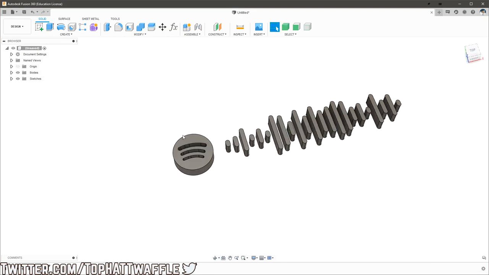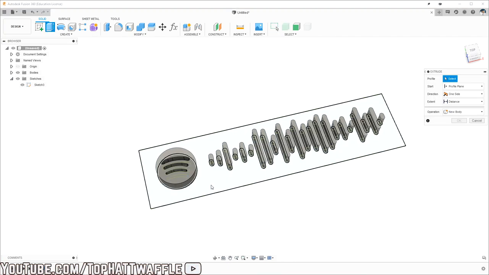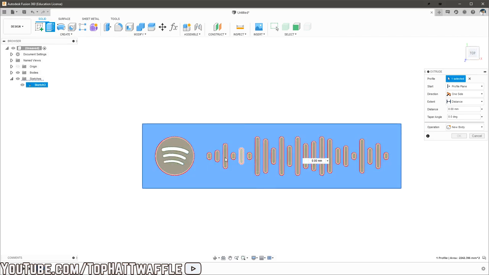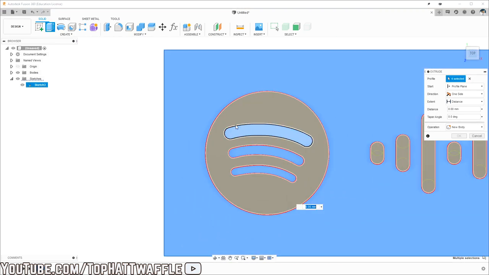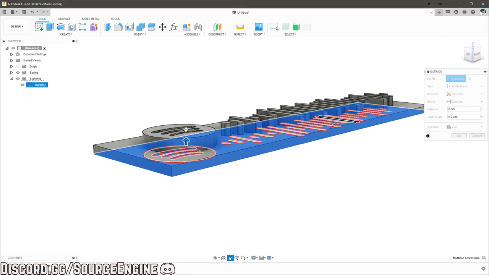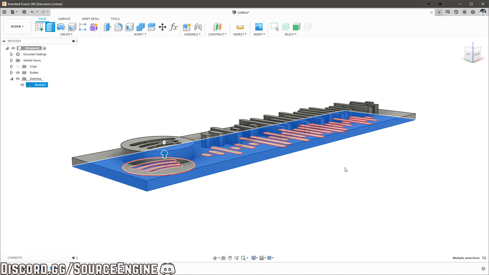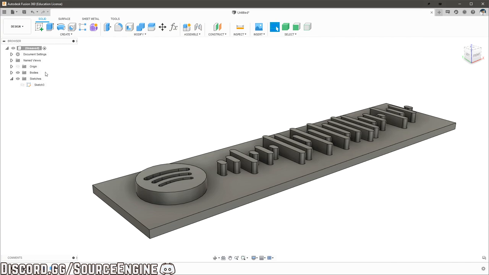Now, once that's done, go ahead and turn that sketch back on and grab extrude one more time, because we do want to extrude the bottom a little bit so everything is joined together. And then also select these three inside faces. We can just extrude that like 2 millimeters up. And we should get left with something like this. We can turn that sketch off. So this should just be one solid body.